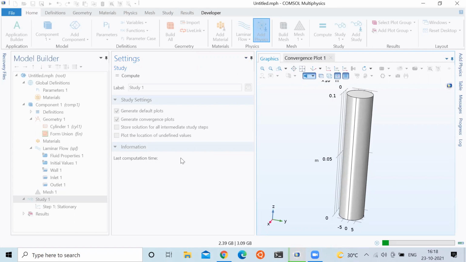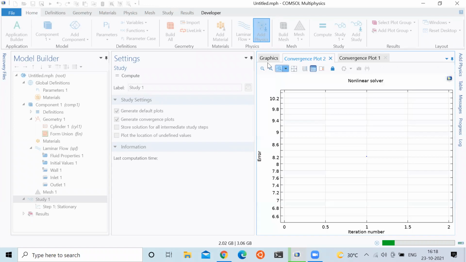Okay, so basically there's a reference pressure which is there in this laminar flow. If you click on it, that is automatically set to the atmospheric pressure. So when I'm calculating that P naught, it is relative to that P reference. That is why I mentioned that as 0, so that it is automatically set at P reference, which is the atmospheric pressure. And that is for the inlet and outlet both? No, it's just for the outlet. In the inlet, I mentioned the velocity. So from that, pressure will be calculated. Right. Okay.